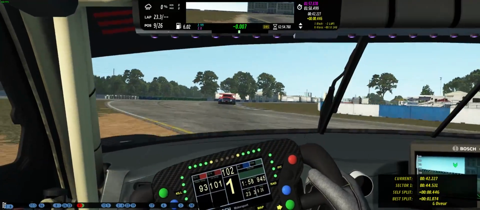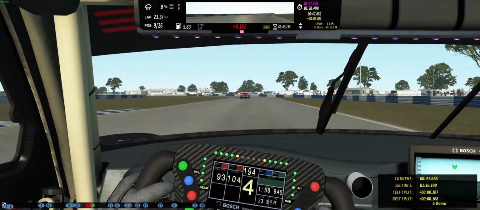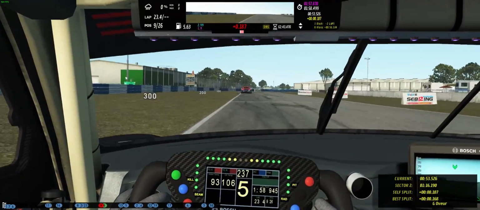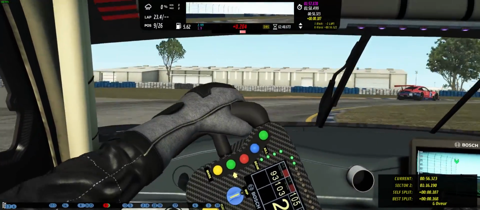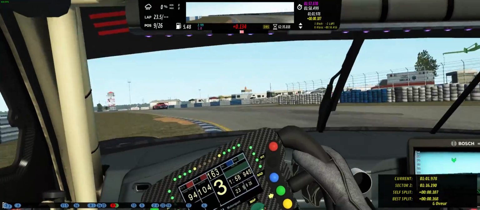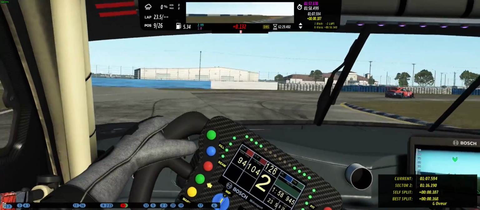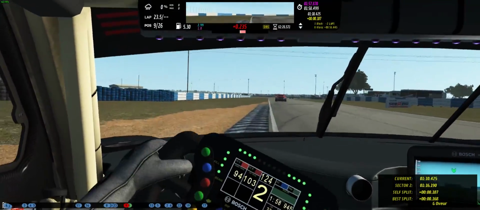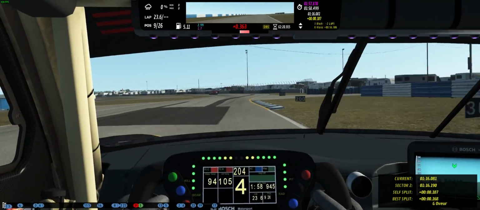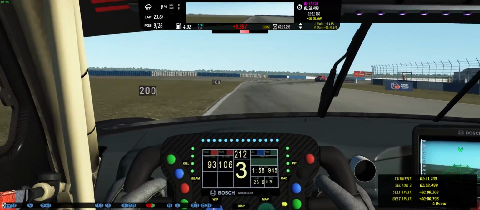The guy ahead of me is helping me quite a bit, keeping me focused. I do find it a lot easier to be behind a car than ahead of one. Don't ask me why. Avoid that curb. Just keeps pulling away. My god, I just lose half a second there to the guy's fastest time anyway.